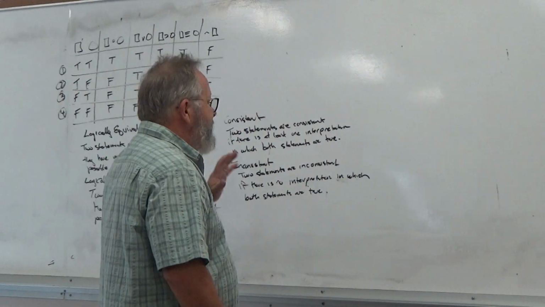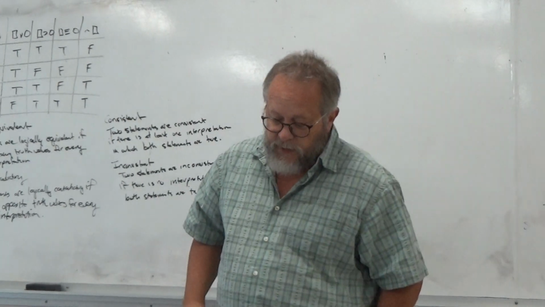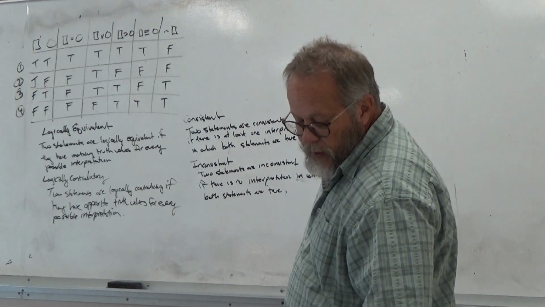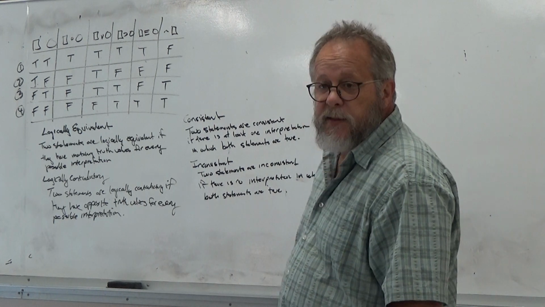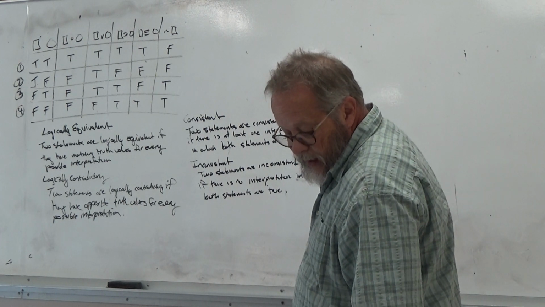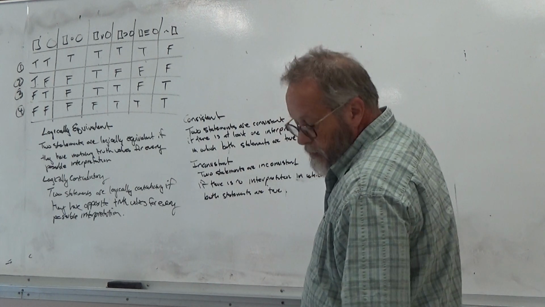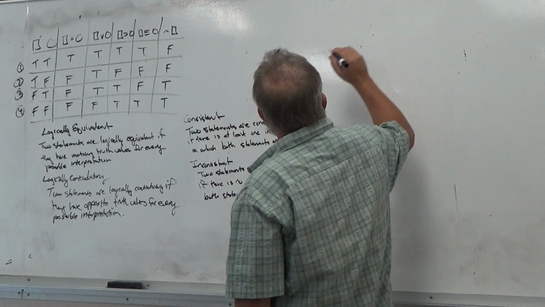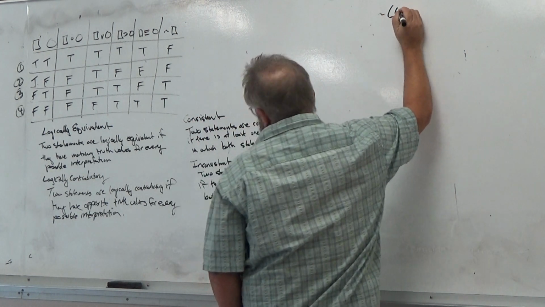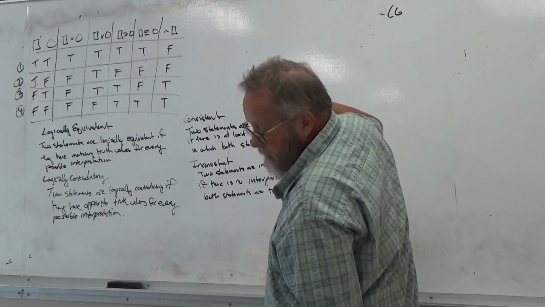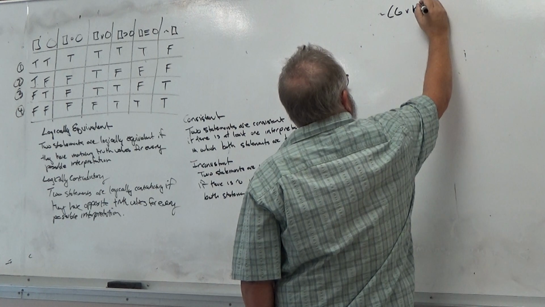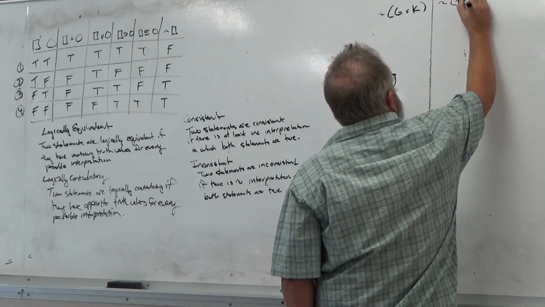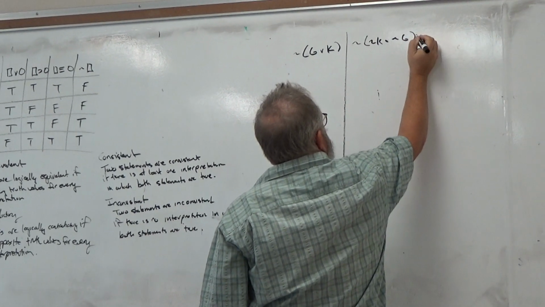All right, so that's all kind of meaningless until we actually start working some problems. So let's do some. Okay, I'm working problems from homework 3.6, and I will do homework problem number 1 first, and we have G and K, and we have not (G or K), and we could also have not K and not G, I think.